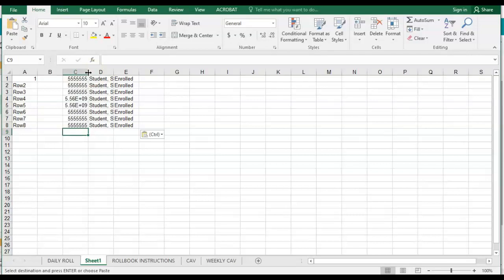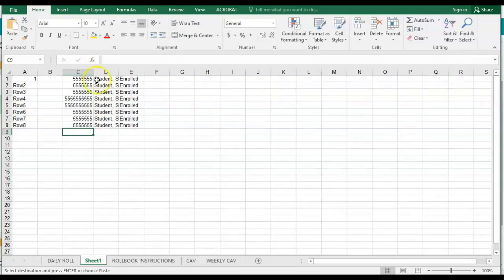So if I double click here, it will expand that column, and now I can see all the student ID numbers. If the number begins with 3 zeros, they don't show up in Excel. And if it starts with the 5s, they do, so then these ones have the full 10 digits.